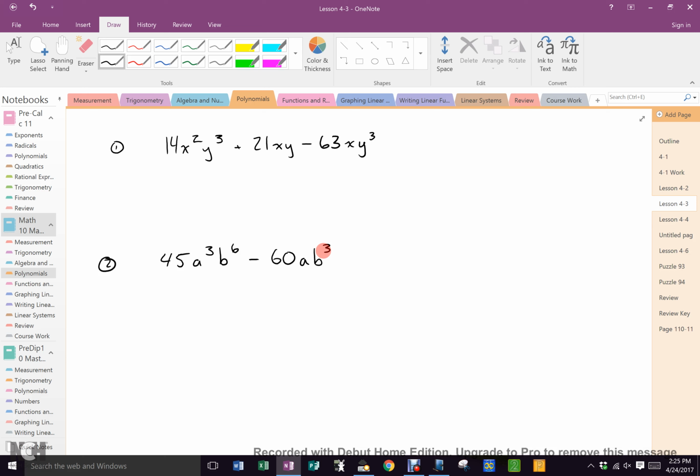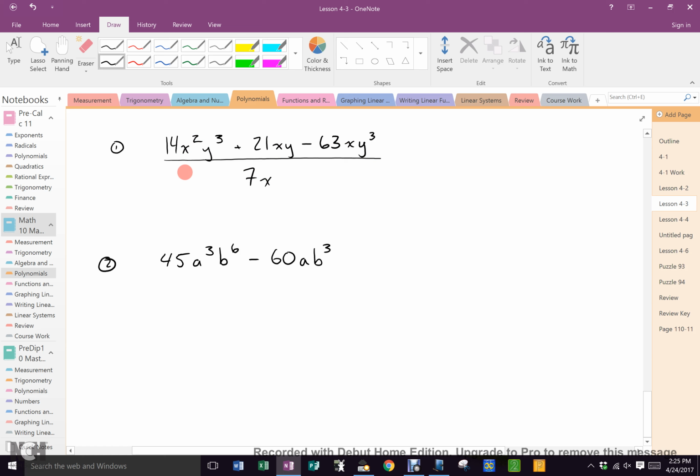The 14 and 21, I get that the greatest common factor is 7. I get that, but how do I use the letter part? How many letters does this guy have? He's got 2 X's. So what's the greatest amount of X's he can give away? 2. What's the greatest amount the other can give away? 1. So that means 1 X is the most I can take out.